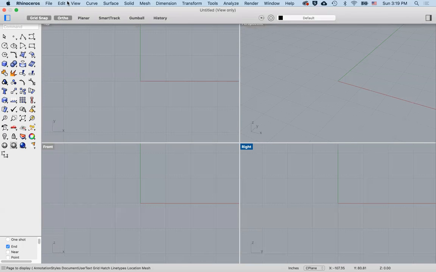And then I make sure that Smart Track is off because Smart Track tries to guess what you want to snap to, and for this project we don't need that. And then turn on Ortho. This command only lets you rotate to 90 degree angles, which is necessary for this project.